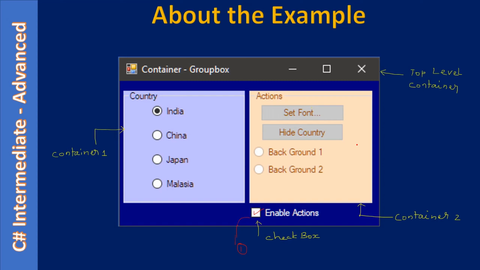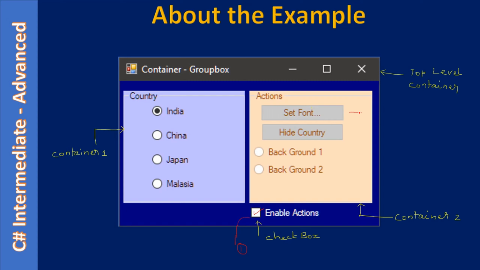Since the controls inherit from the GroupBox above, all the properties are inherited from this GroupBox. So once we enable this particular GroupBox container 2, all the controls inside this container will get enabled.